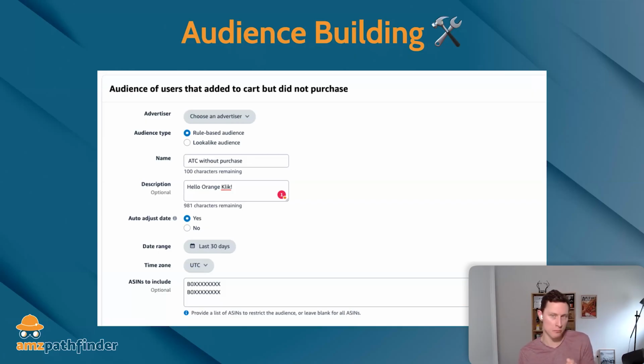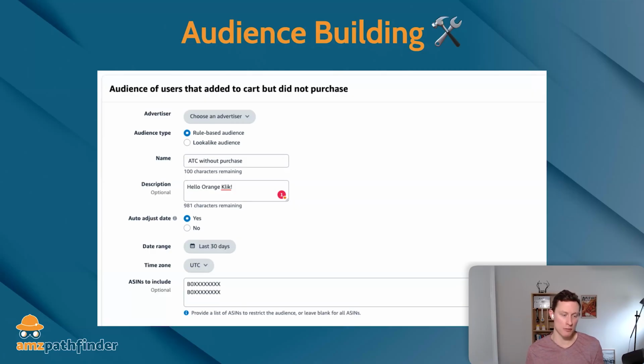But this is what most of them look like when it comes to the template. It's a couple of fields that you can fill in, give it an instructive, useful name that you can refer back to later, and then see if it creates. Sometimes audiences won't create because they're not large enough. If you make this audience, for example, add to cart but not purchase, this would usually work for your biggest ASINs because there needs to be enough people that are actually in this current state for it to create.